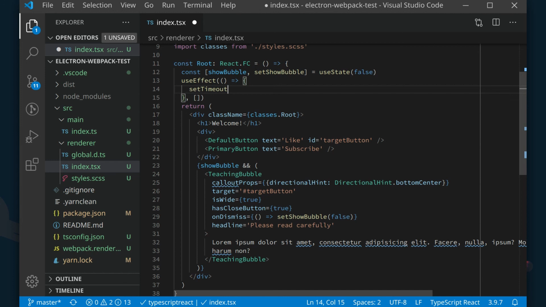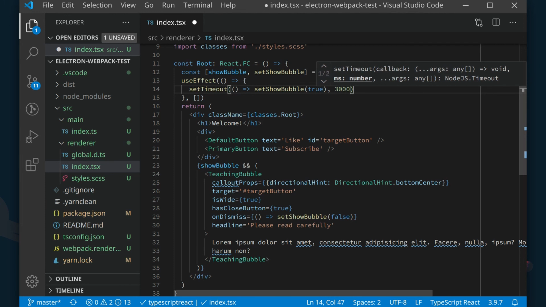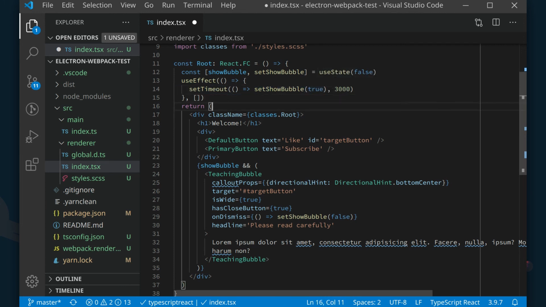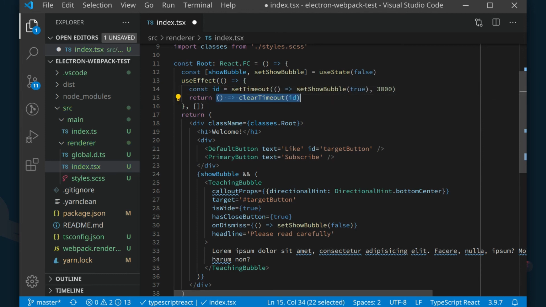This is completely optional and you should pick the best way to trigger the bubble, like maybe by clicking a button, or if you like by showing it immediately, although it may not be the best option. So set timeout, set show bubble to true, maybe after 3 seconds. Now it's going to work, but as a small optimization we can get the ID and return clear timeout. So even if the component gets unmounted, we cancel showing the bubble.